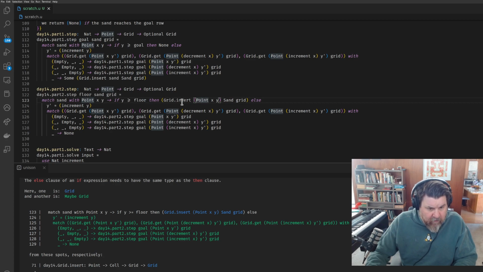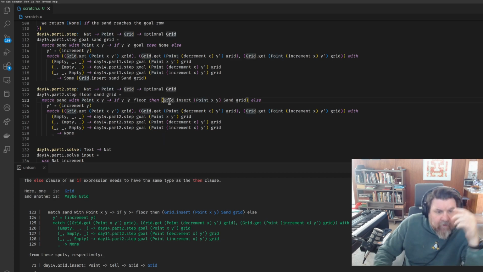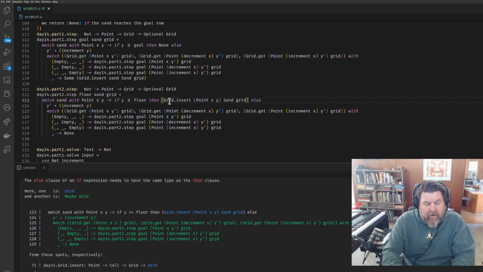I have an if where one side is a some and one is not. Does grid dot insert return an option? No, it doesn't. This is a some. Thank you.